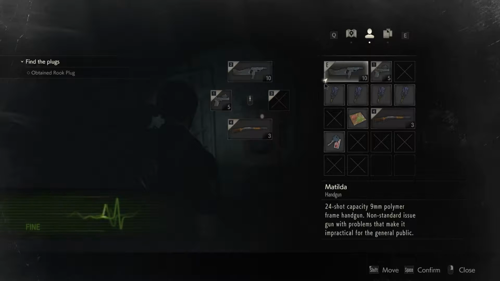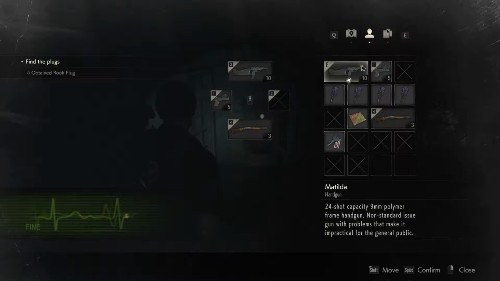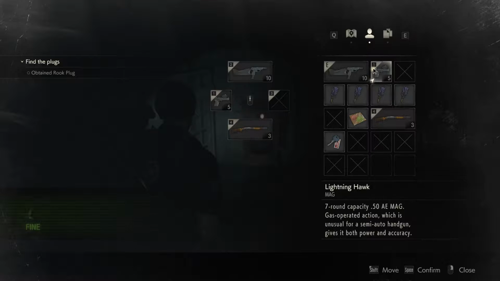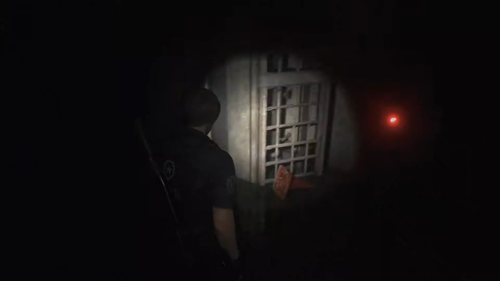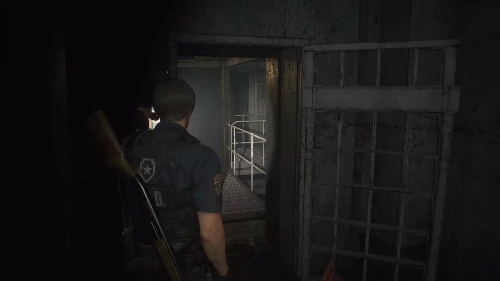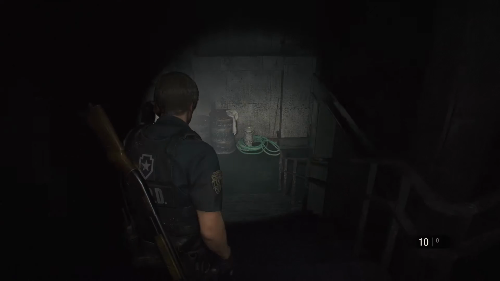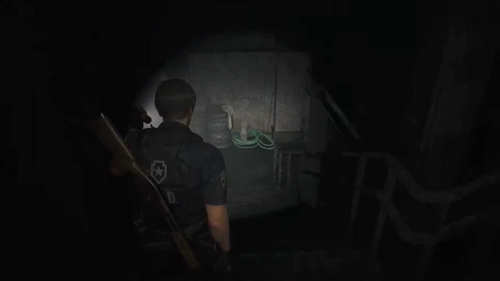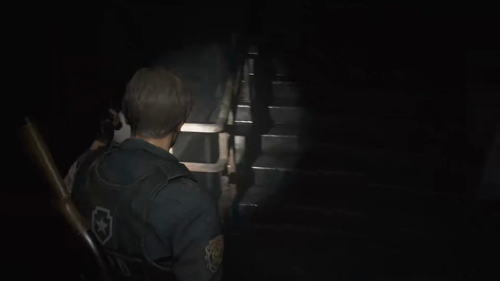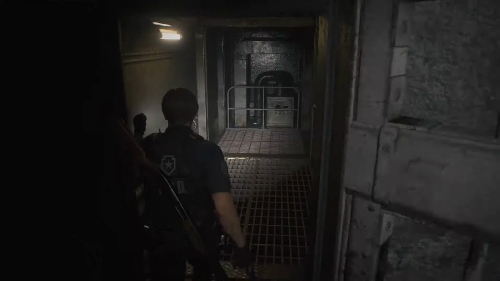So, I found this red dot thing for my high-powered Matilda, or no, the Lightning Hawk pistol. So it's got a fancy red dot now on it. I used up all my grenades. I had nothing. I was running around here with nothing.